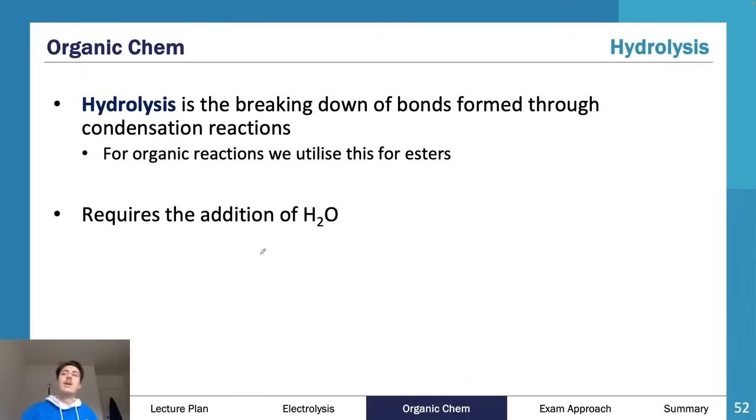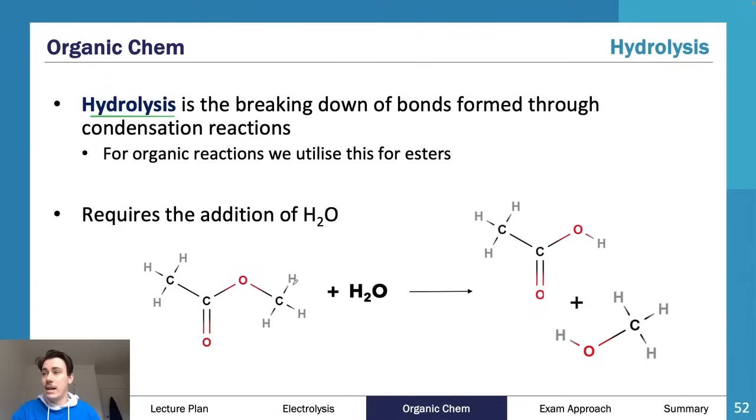All right. Hydrolysis. Hydrolysis is our last reaction type. Hydrolysis is just the opposite of what we just did. Hydrolysis is breaking down using water. So in this case, if I wanted to break down an ester, I need to add the water back in. When I add the water back in, it breaks this down back into your carboxylic acid and your alcohol. Really important, you know where to draw your line again. So that's where I'm going to break it up.